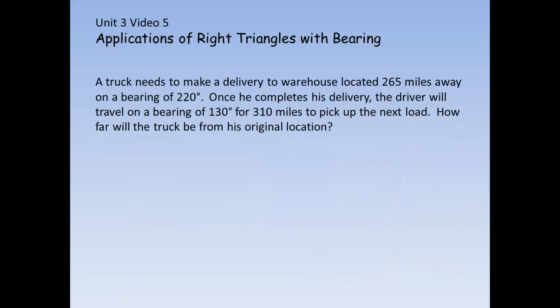Here's our second example. A truck needs to make a delivery to a warehouse located 265 miles away on a bearing of 220 degrees. Once he completes his delivery, the driver will travel on a bearing of 130 degrees for 310 miles to pick up the next load. How far will the truck be from its original location?